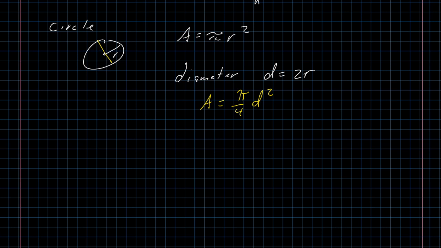And it turns out that the area of a circle can also be pi over 4 times the diameter squared. Is that useful? No, honestly, we almost always use pi r squared because we want to deal with the radius. But it's worth mentioning that that is a thing we can do.